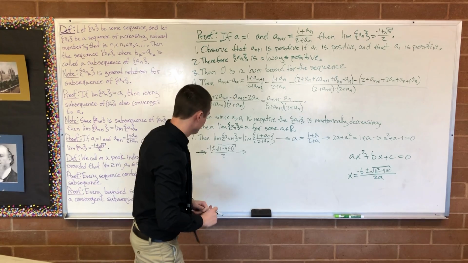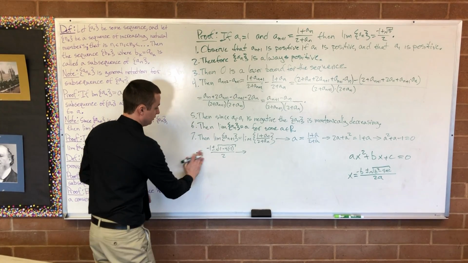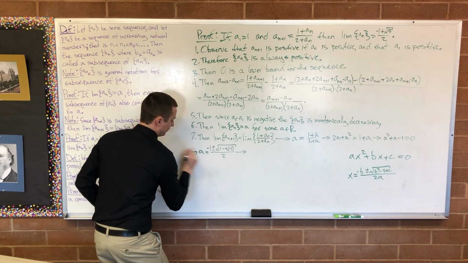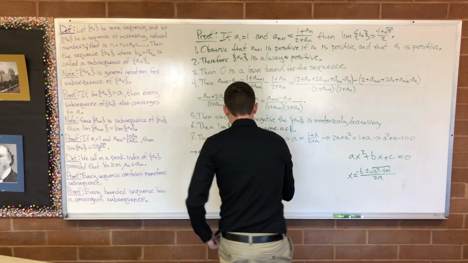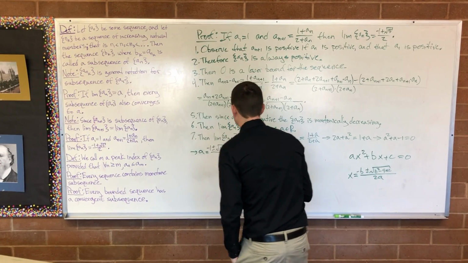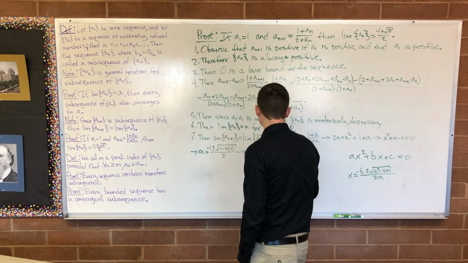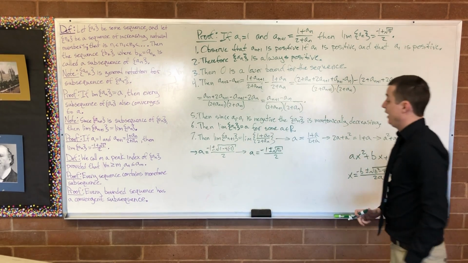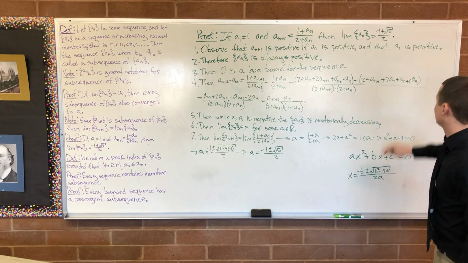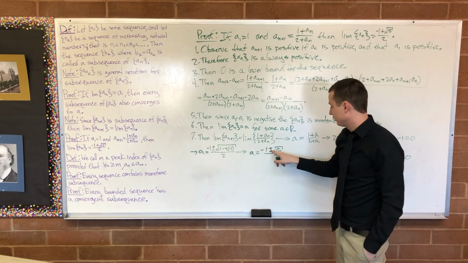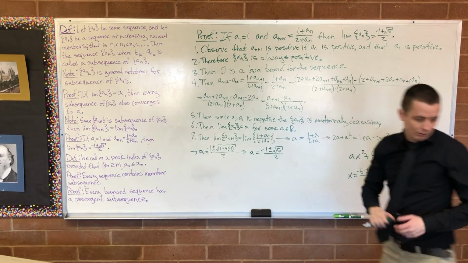Okay? That's equal to a, right? Yeah. Thank you. So I know a equals this, that's what it gives me. That gives me a is equal to -1 plus or minus the square root of 5 over 2. Now, let's see, I was trying to prove it's equal to -1 plus the square root of 5 over 2. This says plus or minus the square root of 5 over 2. Now what?